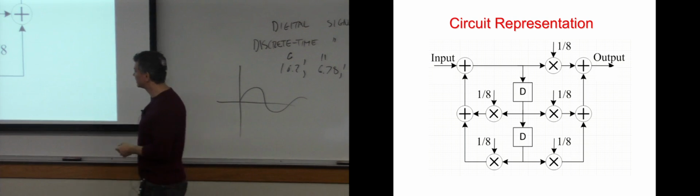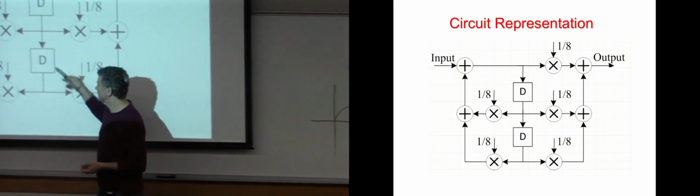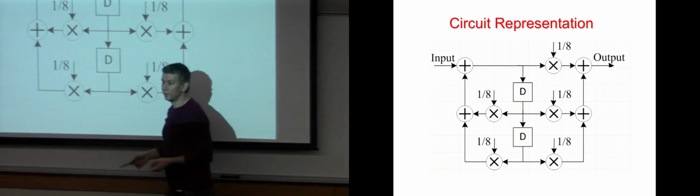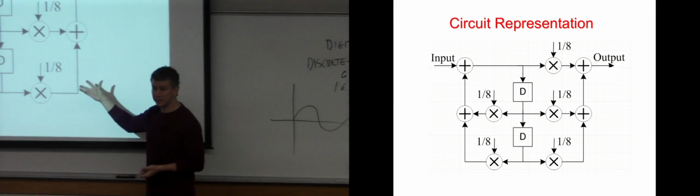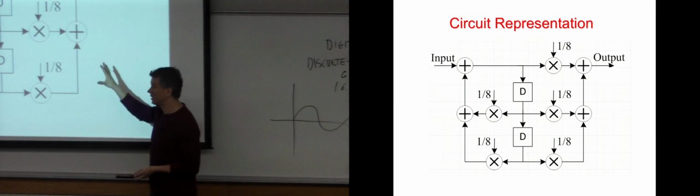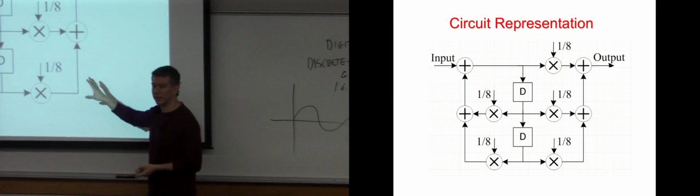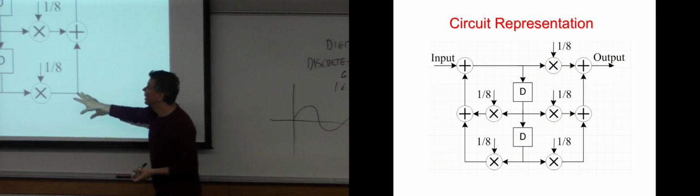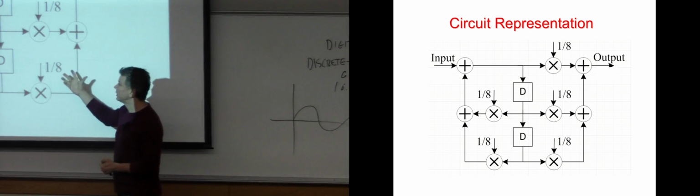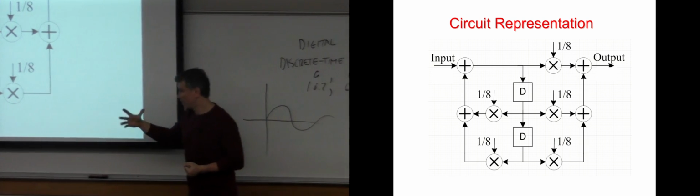Perfect. The only part is I think this is actually an IIR filter because there's the feedback path here. But otherwise, I'm showing this here not to explain what's going on in the circuit, but to introduce you to some of the circuit constructs you'll see. Starting next slide, I'll begin explaining things in a measured way and explaining them properly. But the point is, here is the circuit representation of the function that we want to do.